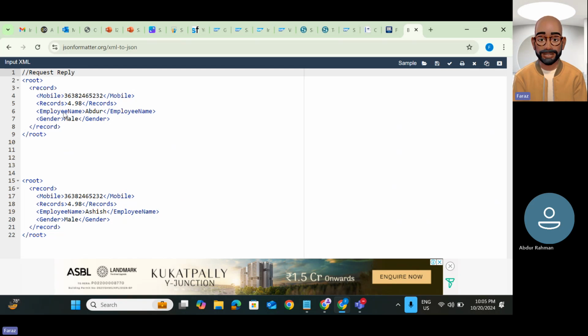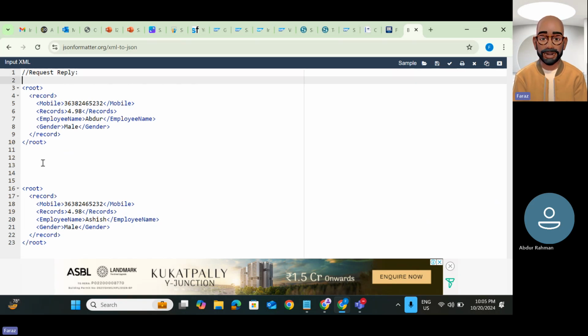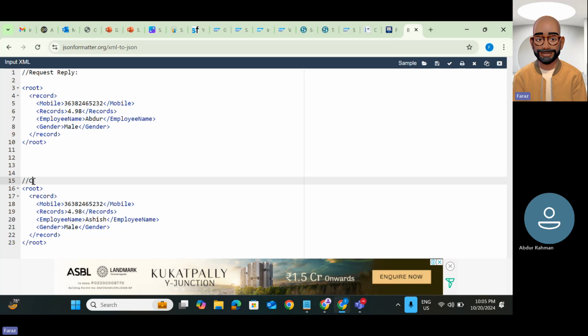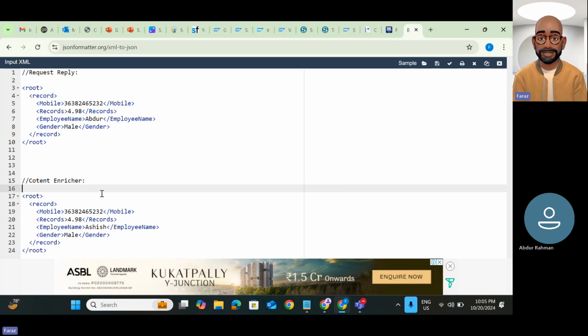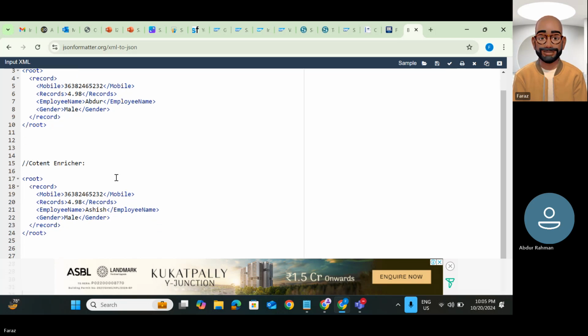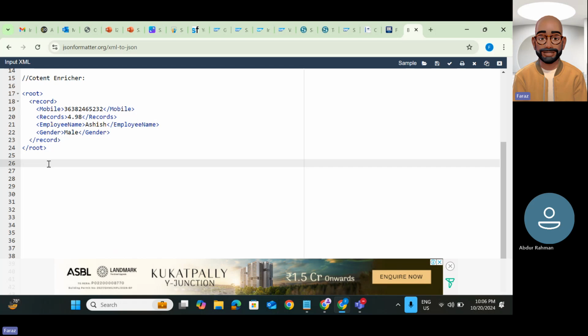Then I am using now content enricher. And this content enricher is getting the Ashish record. So I'm using the content enricher algorithm, algorithm combine.